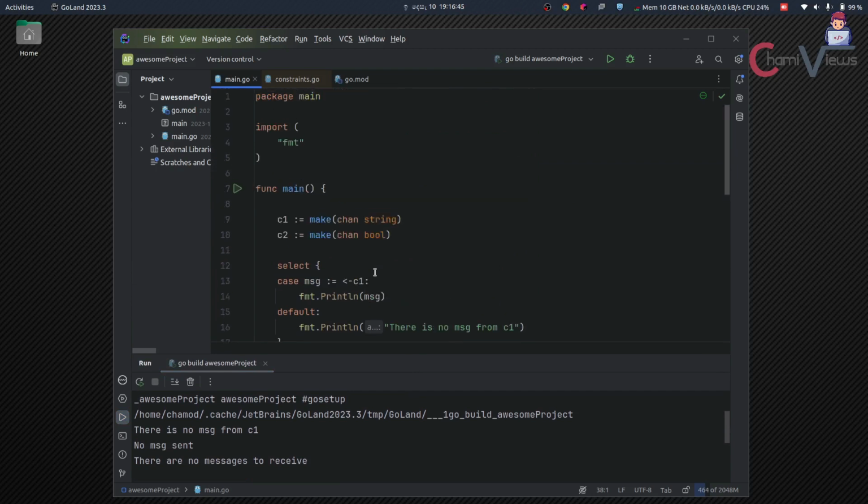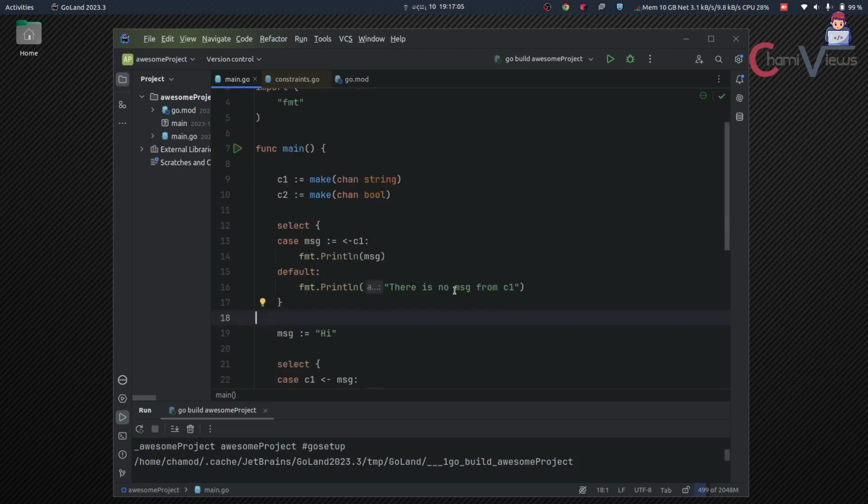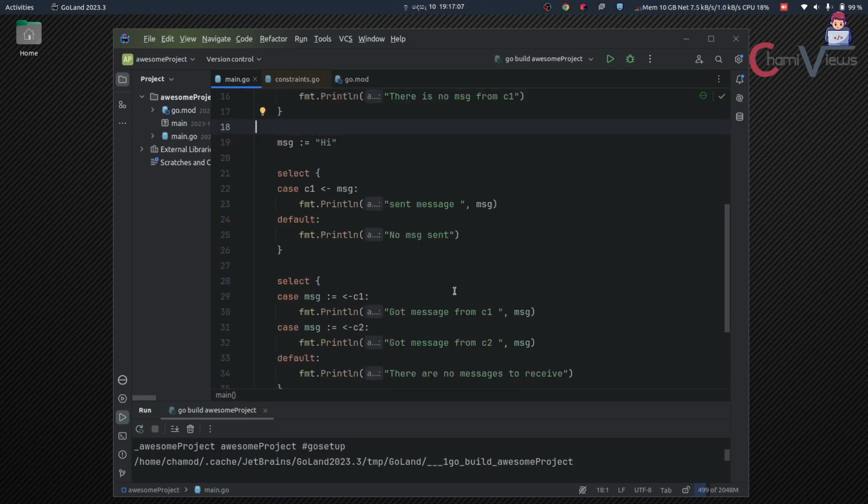These are the things that I want to teach you today. Hope you have got a clear understanding about channels. I have created several videos regarding the channels. Those videos are very important when you are learning about Go related concepts like concurrency. Hope you have got a clear understanding about these things.